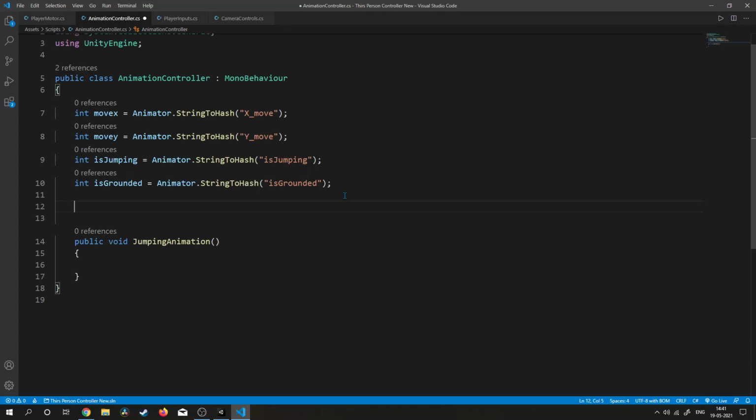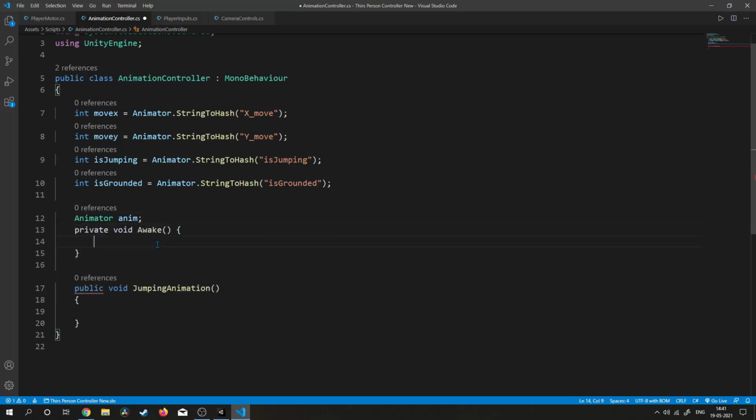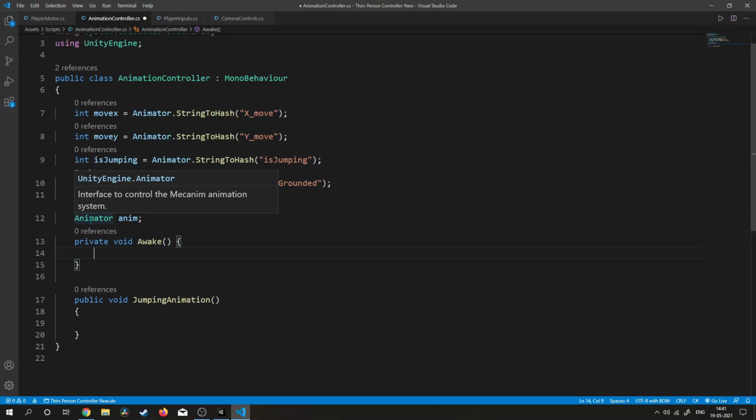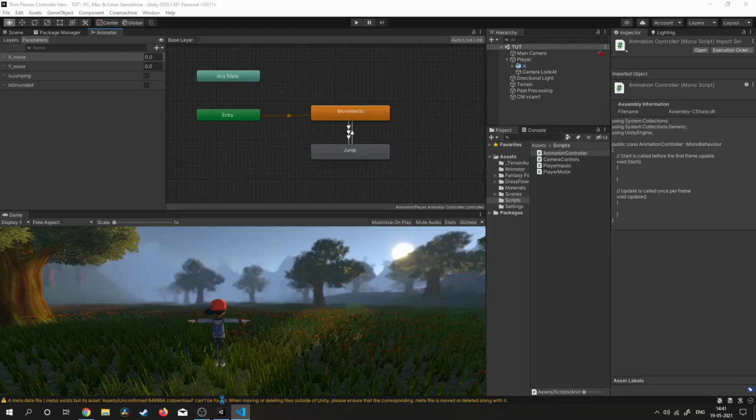One is going to handle our jump animation, another is handling our is grounded parameter, and the last one is going to handle our movement animation. We need to grab a reference of our animator. I'm going to grab this reference inside awake.